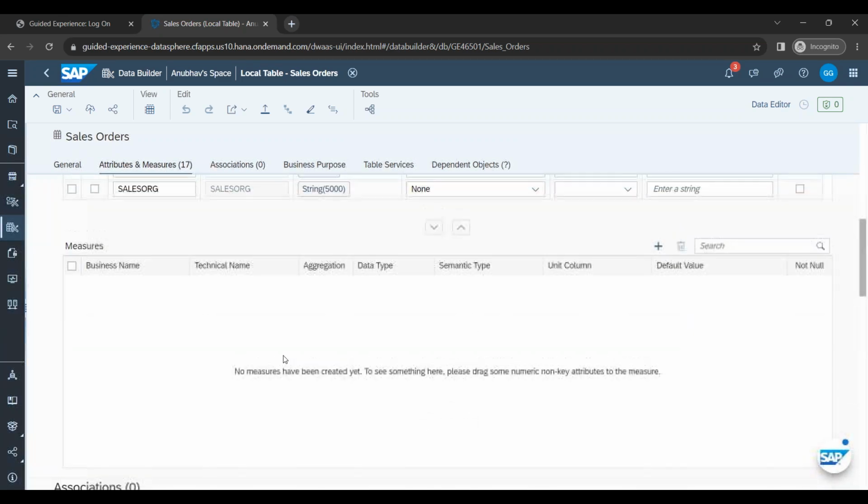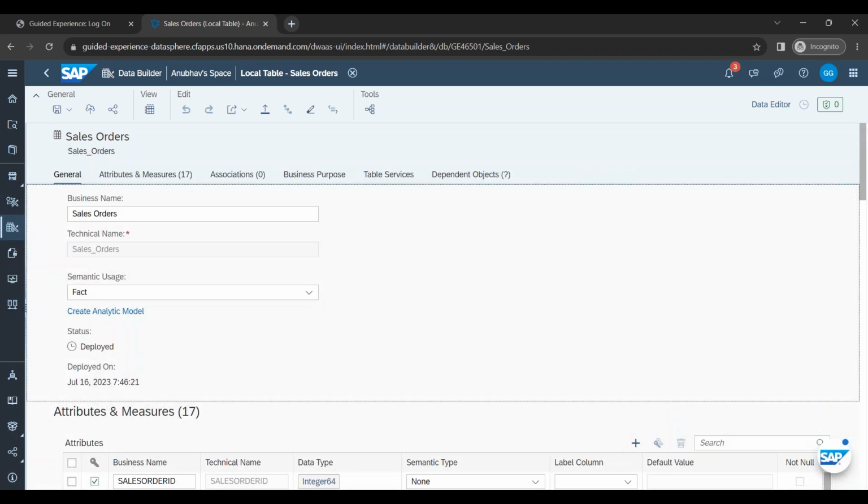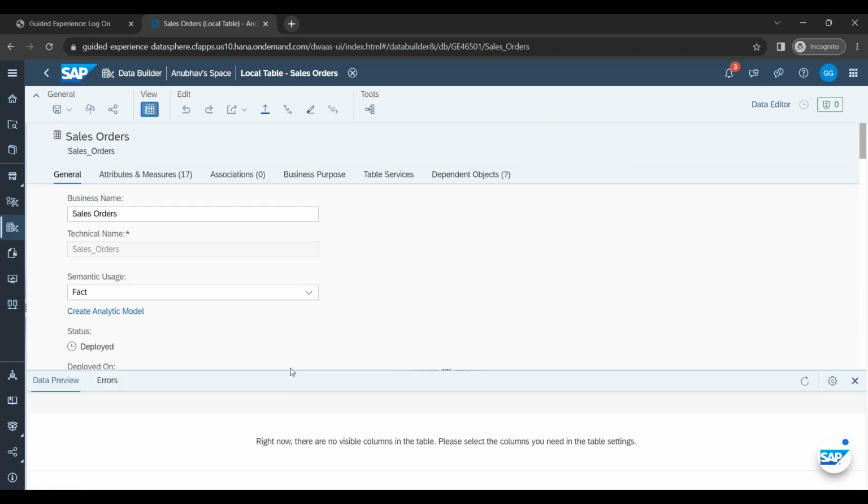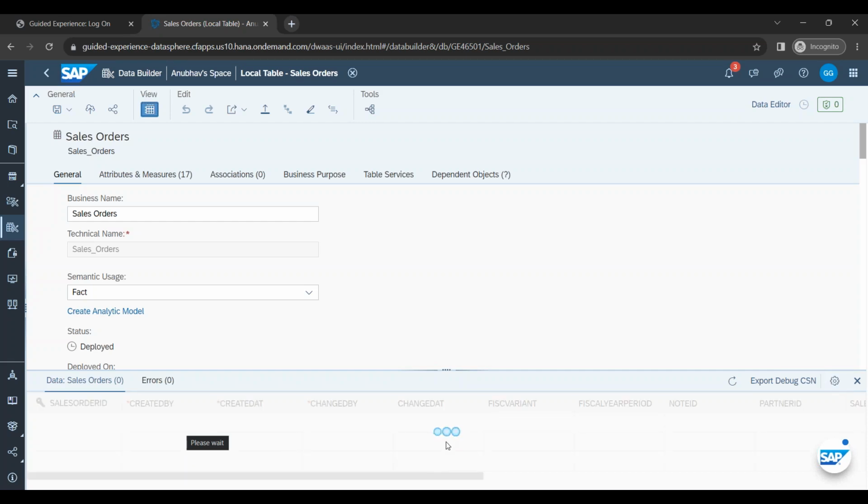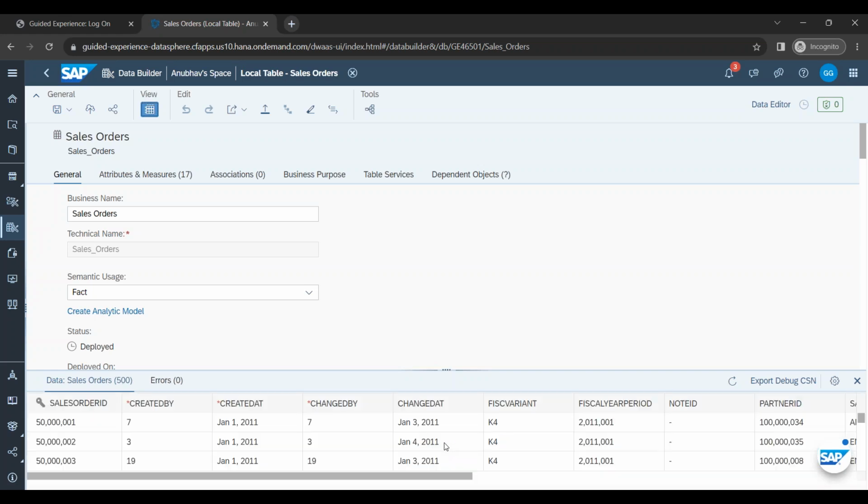So this is how you can create your first table in SAP Datasphere with the data. You can click this button to quickly view the data available in the table. When you come here, you see it is just booting up and loading my data. In just a few seconds, there you go, I've got my data displayed.